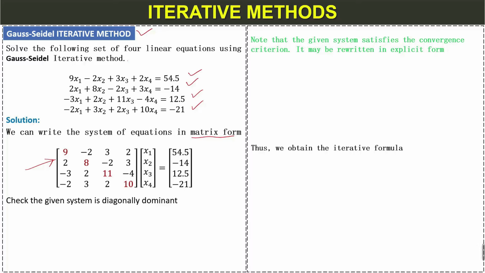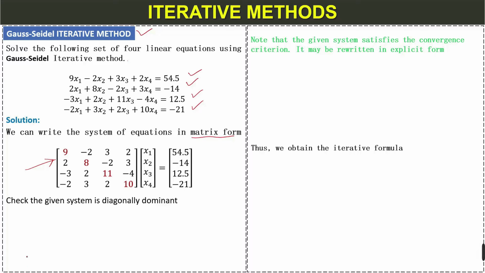So how can we check whether the given coefficient matrix is diagonally dominant or not? We have already studied this in a lecture on the diagonally dominant matrix. I will provide the link in the video description. You can watch it, and we have also written a MATLAB code for the diagonally dominant matrix. So we check whether the matrix is diagonally dominant or not.